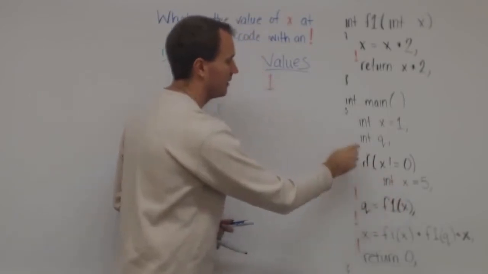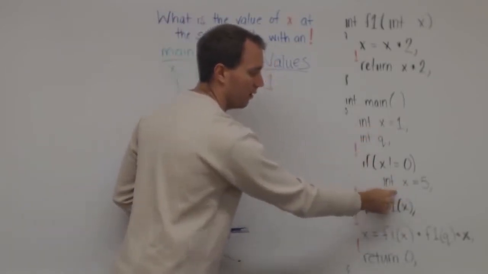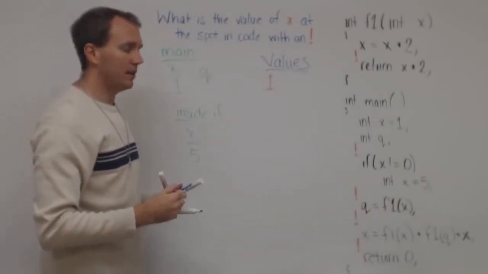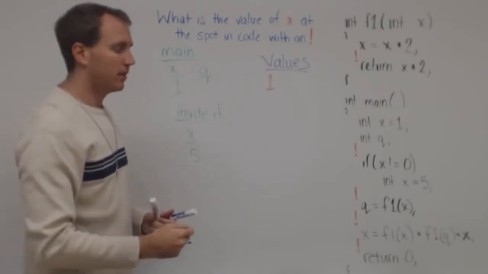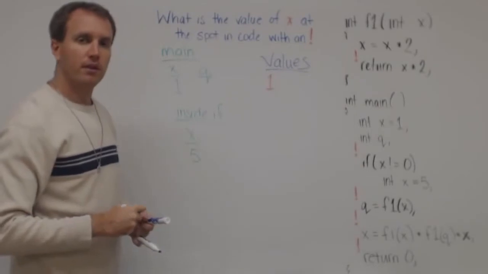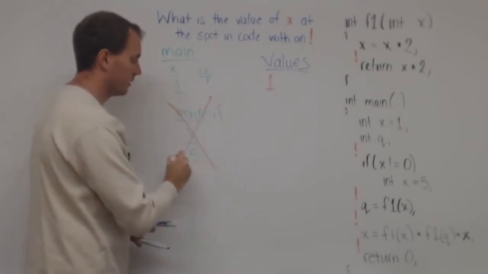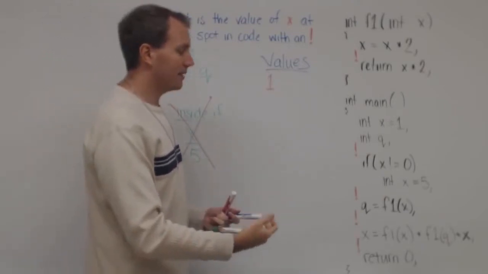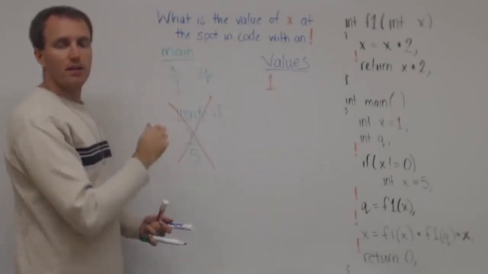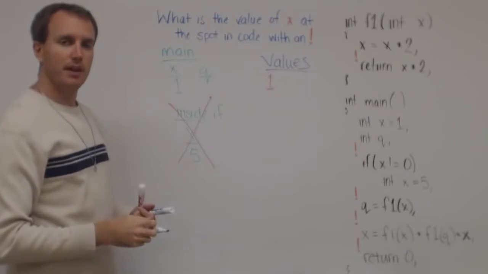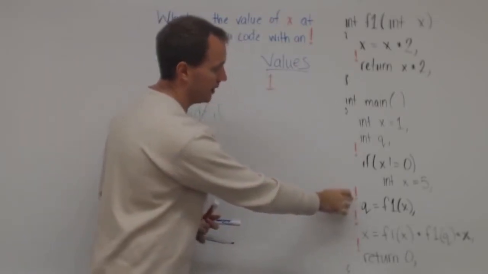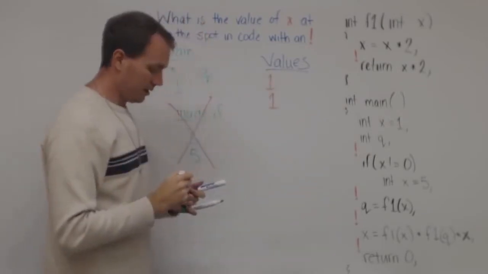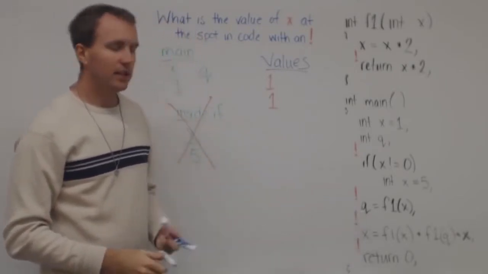The reason this x doesn't refer to this one is we declare a whole new one, and we have implied curly braces, so it only exists within those curly braces. So as soon as we're done with our if, this one disappears. It is no longer valid. So once again, all x's will refer back to the most local one, which is the only one available now in main. So we see an exclamation, we record our value, 1.